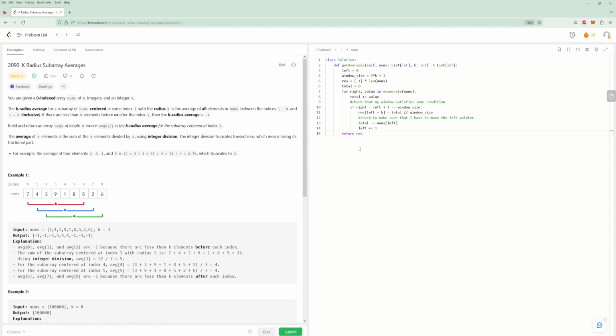And let's do the time and space complexity here. For the time, it's going to be big O of n because we have a sliding window, so that's going to be a guaranteed big O of n solution. For the space, we do have the output array, but usually you don't count that as part of your output. And for a sliding window, we just have a left and a right pointer and a window size. We didn't actually allocate any more memory, so that's going to be big O of 1.